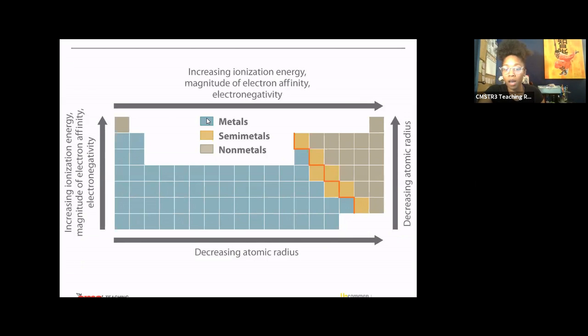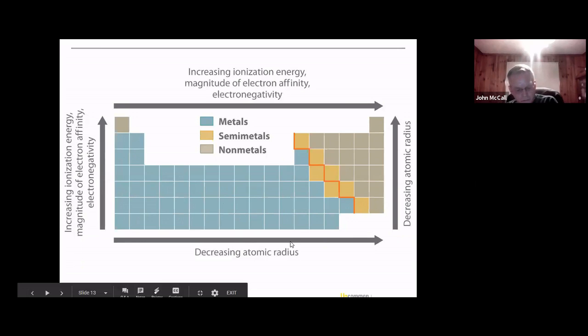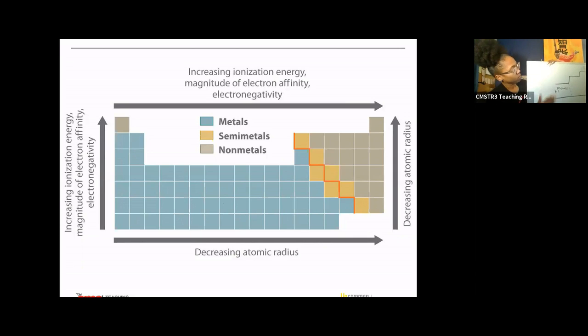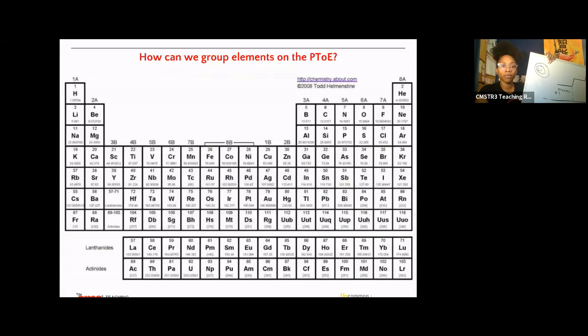The first one is atomic radius. So if you think of a math class or anything, radius is determined from the inside of a circle to the outside of a circle, right? That's the radius of something. When you go down the periodic table and you add periods, you're adding rings to your electrons, your elements. So if you have an element that's in the second period, like lithium, because it's in the second period, it will have 2 rings on it, just like that. But if you had somebody who's farther down the table? I need to look at a name. Barium.